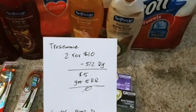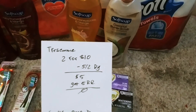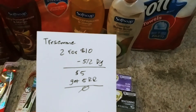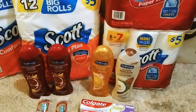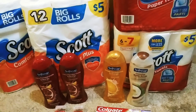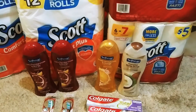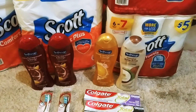And then there's one more deal I really liked — for the Tresemme. They are 2 for $10 this week and we have a $5 off 2 digital, which makes them $5, and you get back a $5 register reward when you buy the two. So that's pretty good if you guys use Tresemme — you might want to stock up this week. I might go back because I did get a spend 50, get $10 back, so I'll probably go back shopping Wednesday. The Nivea lotion deal is still going on — buy one get one half and you get $10 back in Walgreens cash when you spend 20, so I'm going to try to figure out a deal for that.